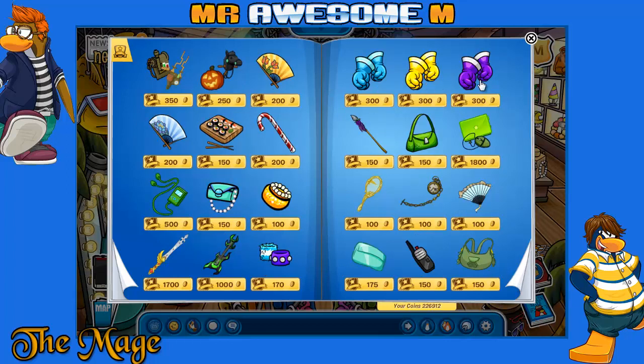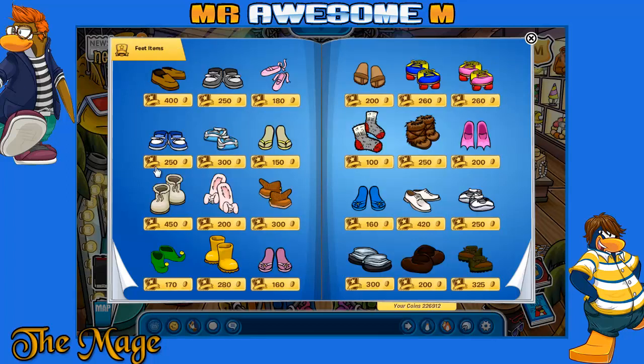Oh my goodness, they can't be selling those gloves. Man, seriously, those gloves look so lame. They were just for, I don't know, throwing superpowered snowballs. Okay, I'm buying this sword, no matter what. Sandals, shoes. Seriously, how can a penguin wear such sandals? Seriously. These guys have no common sense.